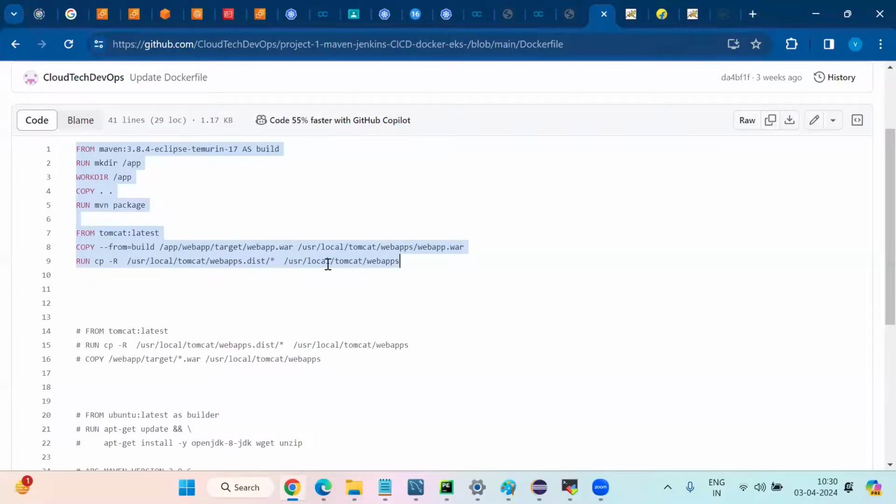Is this clear? Yeah. So by using Dockerfile, we are going to learn how to build Python, how to build Node.js, how to build Java applications and all. First, we can do it by manual process. The same manual steps will come to Docker only. See, these steps only we have done manually, right? The manual steps, we can tell Docker in the form of Docker instructions. These are the instructions: FROM, RUN, WORKDIR, COPY, RUN, FROM. It will repeat, 7 instructions. If you want to create a directory, give the RUN instruction. If you want to copy something, the COPY instruction. If you want to move, instructions. These instructions will come.